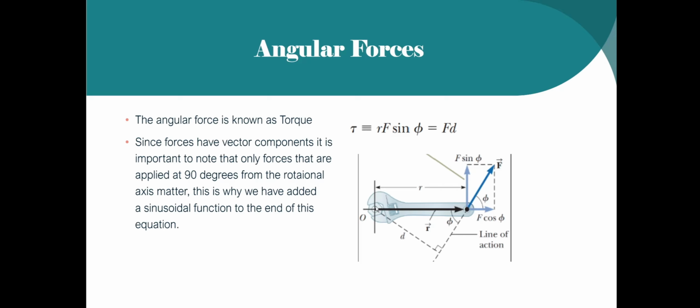And you can see by the demonstration of the wrench, if you're trying to turn this nut, the r is the length of the wrench, okay, and the force you apply, the nut will only turn if you apply a force that is 90 degrees to the radius. Okay, this other force, this F cos phi that's being pulled off to the side here, isn't going to turn the wheel at all. This is just pulling on the wrench. It isn't going to turn the nut. So this one doesn't apply to anything. Only the 90 degree one will actually result in a turn. That is why we have the sine of an angle in here.